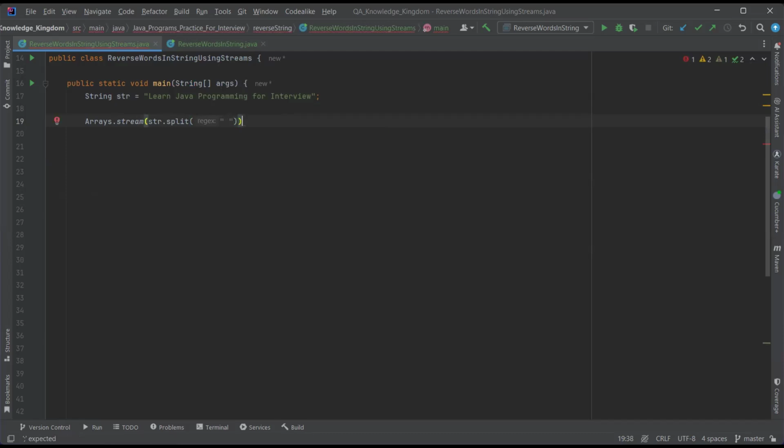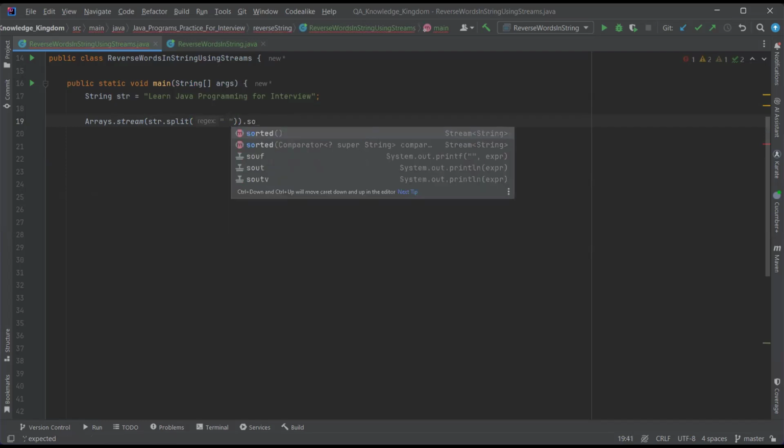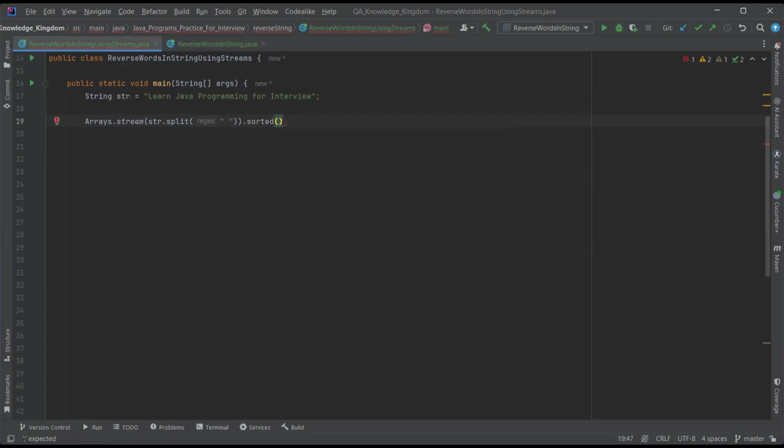Once the split is done, we need to sort it based on the reverse order. In a stream we have the sorted method, and we need to sort in reverse order. For that we can use a lambda expression over here: (a, b) -> b.compareTo(a), or multiplying by minus 1.